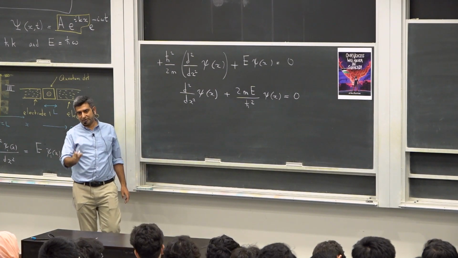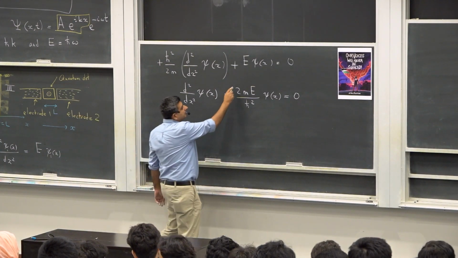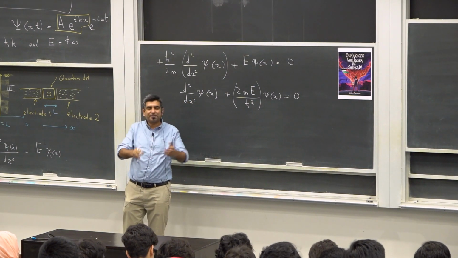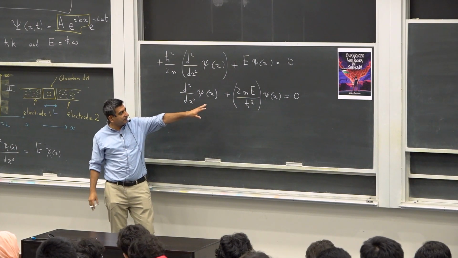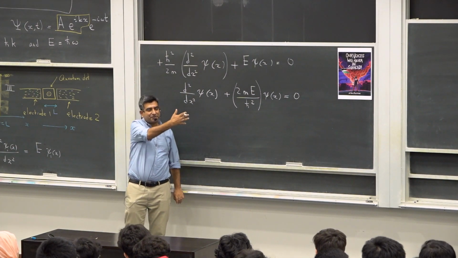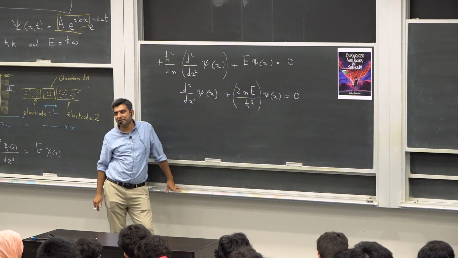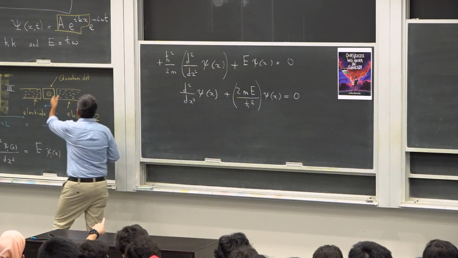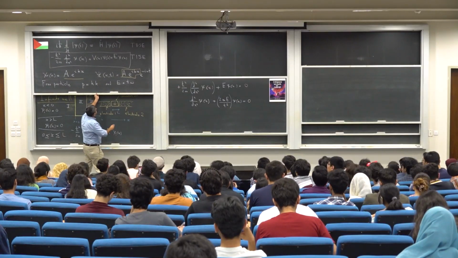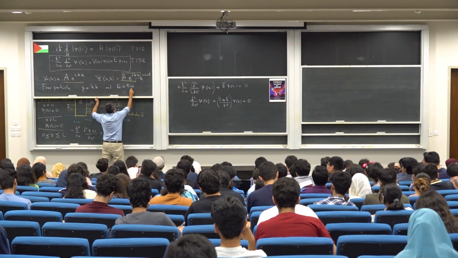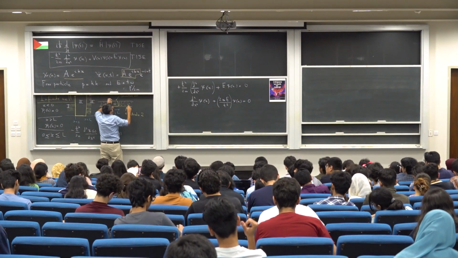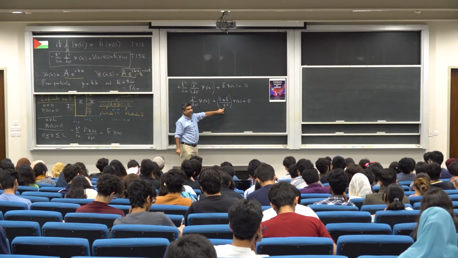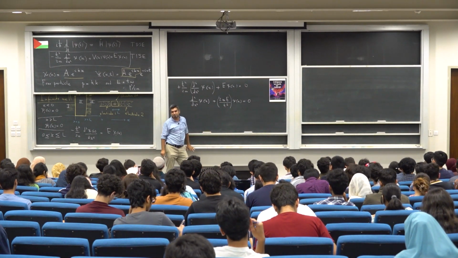Now this is an electron. This coefficient here, I just want to replace it by something else. Can you guess by the look and feel of it what would be the dimensions of this coefficient? Remember, E is p square over 2m. Remember this formula? So p square over 2m is E. So 2mE over h bar square is p square over h bar square.